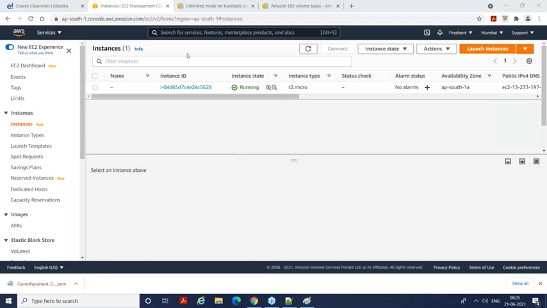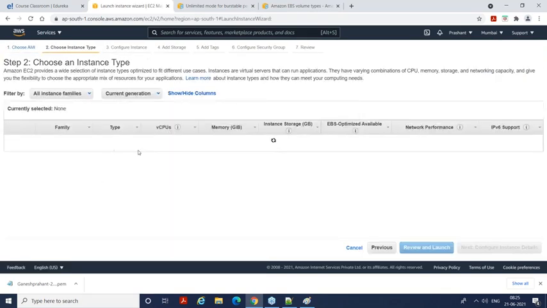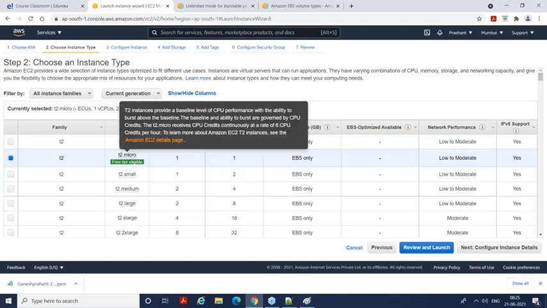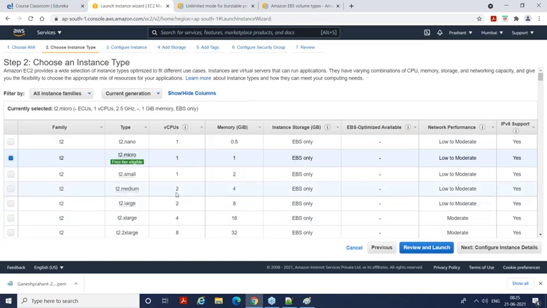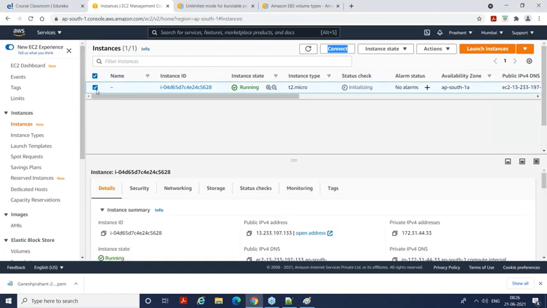Explain instance type like micro and others. So that is nothing but depending on the configuration. Here in step 2, we have defined that. So depending on the CPU configuration, T2 micro, T2 medium, all of this, it is all about how many virtual CPU and how much of RAM you have. There is no other specification about micro, medium, large. It's all about your instance type. On the basis of that, AWS will be billing you or charging you. So you notice my instance is already in a running state now.